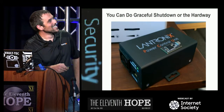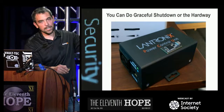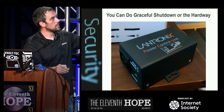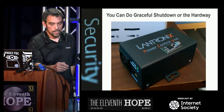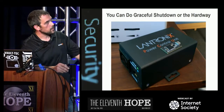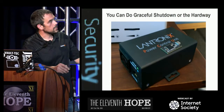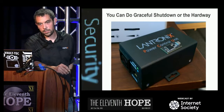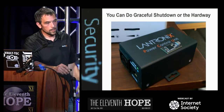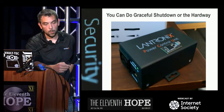Just hard coding the reset pins. This originally started its life as a power management system for a KVM, and you can feed simple inputs through the network interface, which I also have plans for when I release it. So you basically just get the power pulled on it when it gets the termination signal. So this is, I think, about a $60 way to protect a computer. The Teensys are about $20, but once you slide it in there, you can fill it with the exact same details and files that the actual malware will go after.